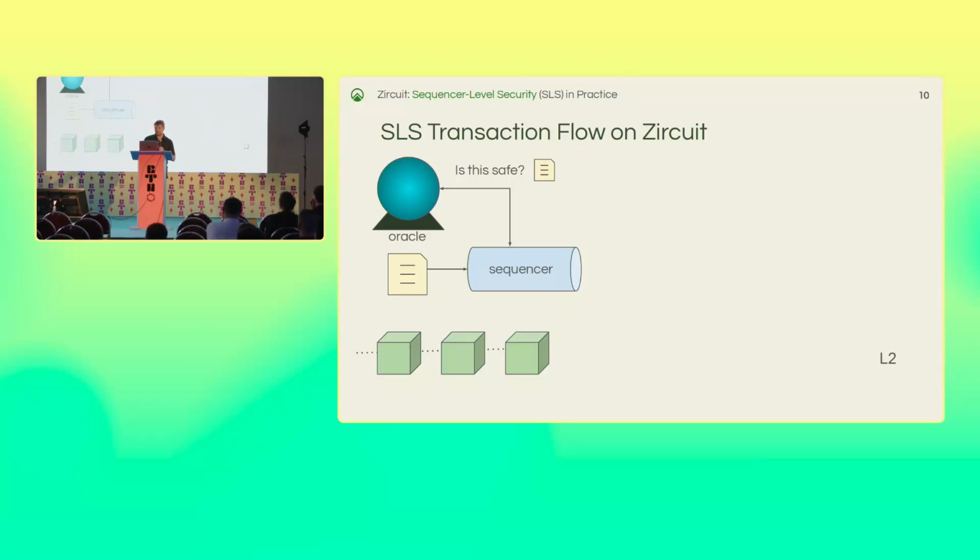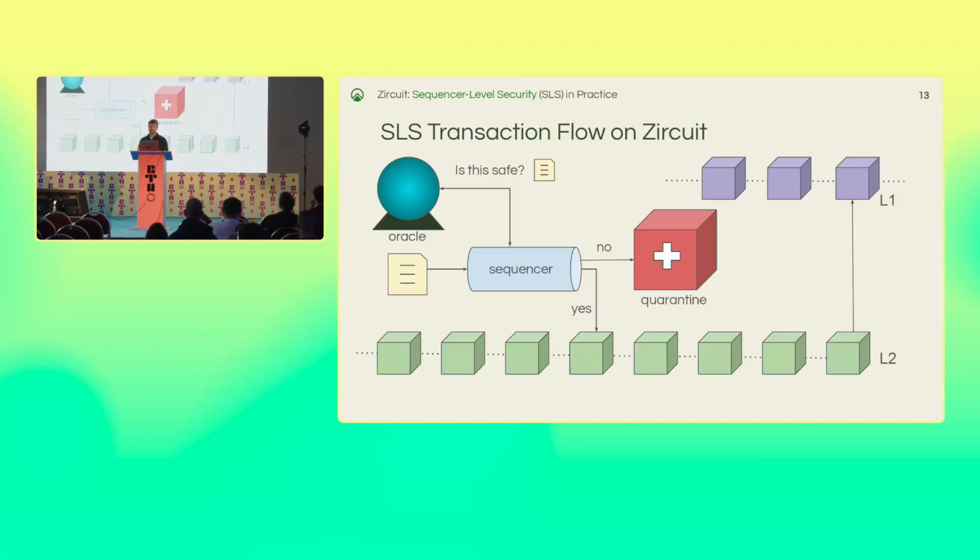And it asks this oracle, hey, is this transaction okay for being included in a block? Meaning, is this transaction benign, or is it here to hack something? Is it going to damage some of the users residing on this chain? Is it going to drain your favorite lending protocol or something like that? And if the oracle says, yes, this transaction is safe, nothing changes, the transaction gets included into the next block. And if the transaction is not safe, then instead it gets quarantined and doesn't get included into the next block. Okay? And the rest of the process is the same. Once we have enough blocks, we roll them up into a smart contract on L1. And because this is Zirkit, this rollup will come equipped with zero-knowledge proof.